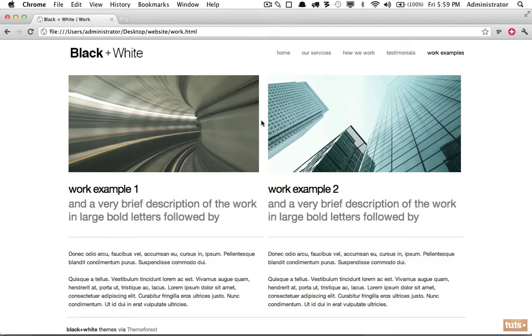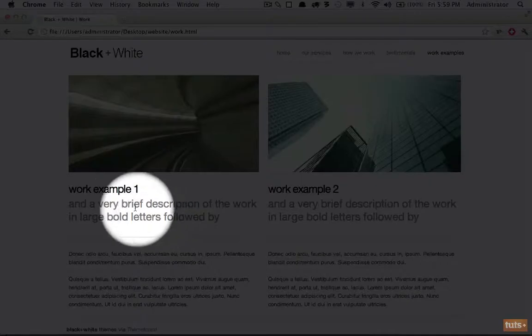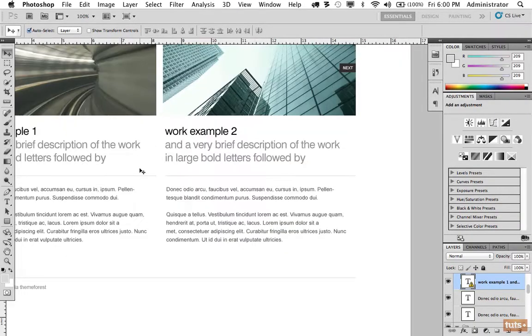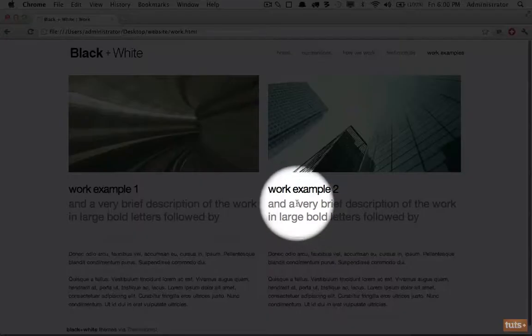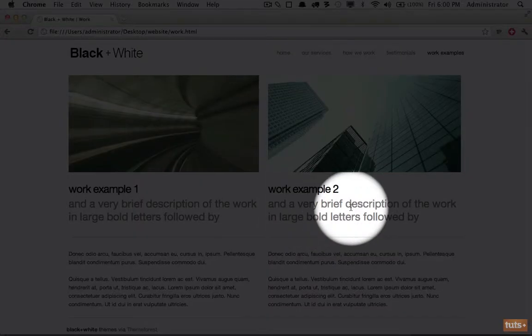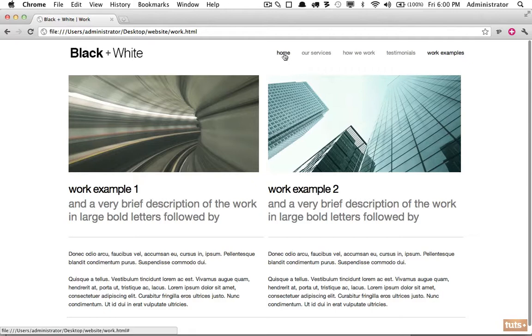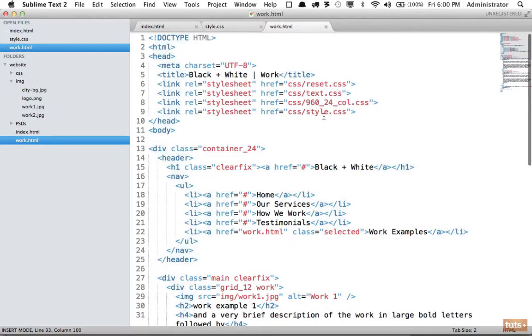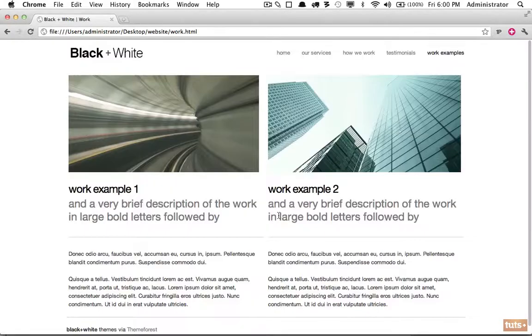So again, if you are doing this for the real world and a client, you need to make sure that those fonts will be the same because he is using a nice font here. And you can see it really does make a good bit of difference when you have a thin and crisp font as opposed to our default Helvetica or Arial. So now if we want to get back to the home page, we haven't set that link up yet. That's our last step. Home is going to go to index.html. And now we have created a 2-page website.